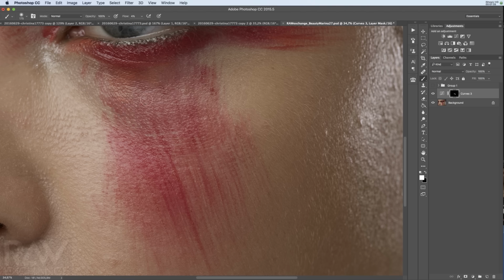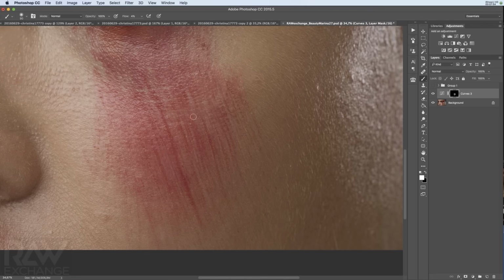So of course, if you want to get rid of all of this makeup, this is probably a day job. It's not a nice job, but I just want to show you the tools. Sometimes you have only subtle changes to do, and so it's way better and way faster. So this is it.